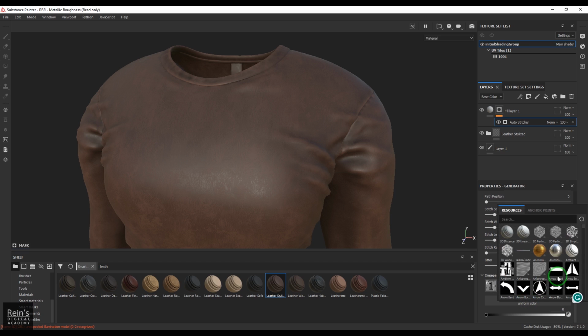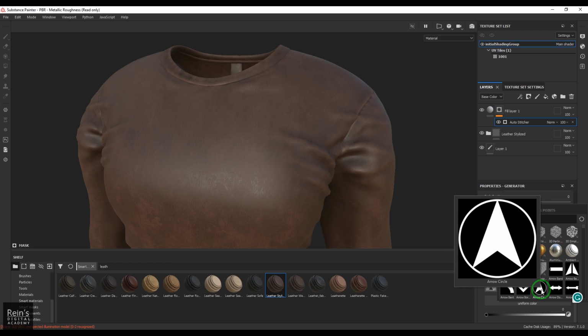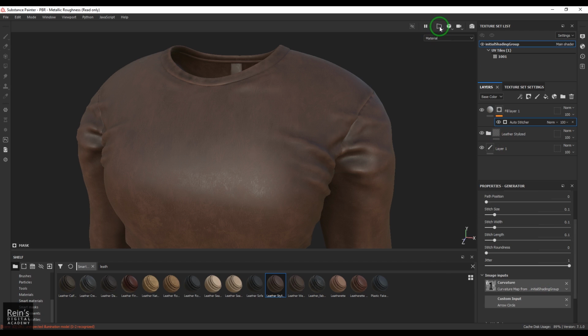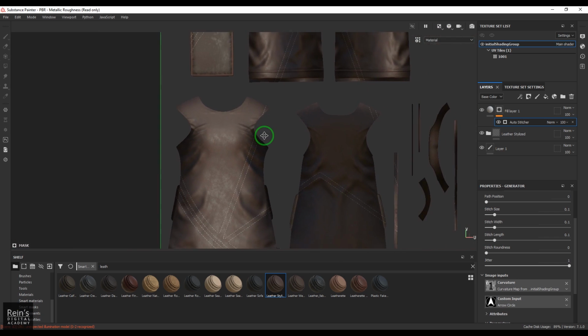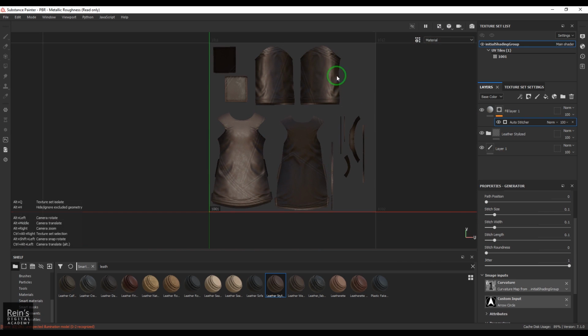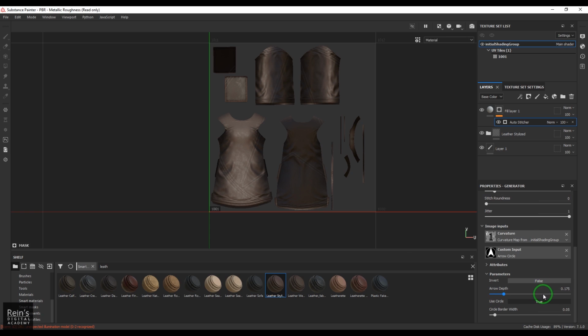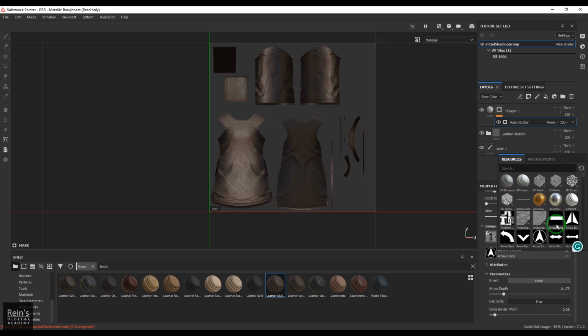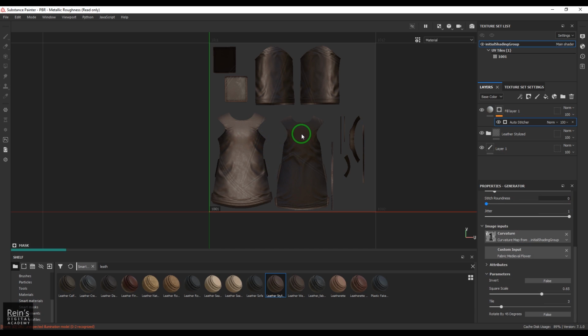So here click the custom, and then you have the brushes. If you pick the brush, I'll just switch this to 2D only, and you should be able to see that the panel has got, I mean, you could see the stitch here, the panel which I have taken. And we have the options here, arrow depth and all that, which is related to that particular custom input. And we have repeated textures, which have full pattern, so you can choose them if you wanted. So I'm choosing this one, and then you should be able to get that repeated texture. You should be able to see that.